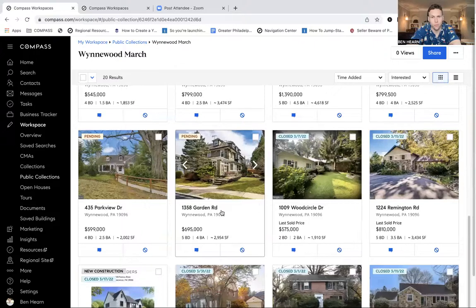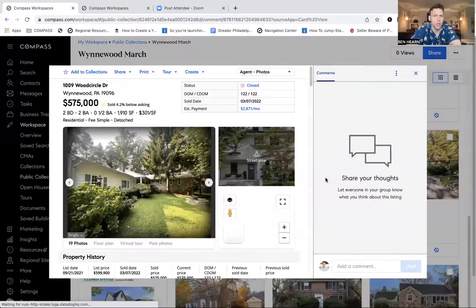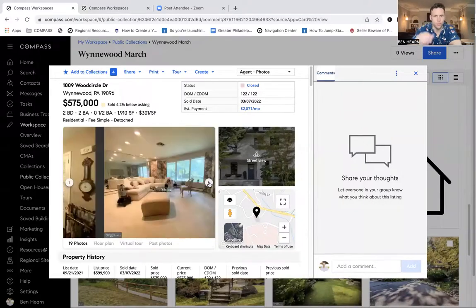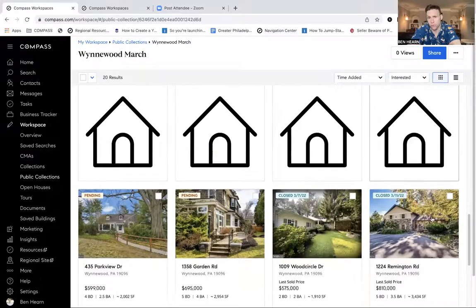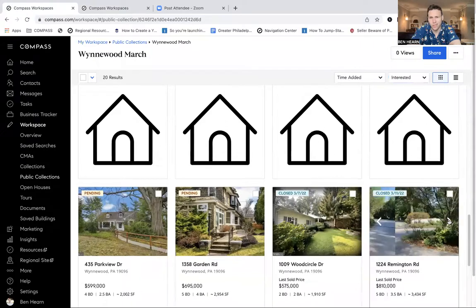This one, 695, that's a twin. This one is interesting. It's two bed, two bath. And it was on the market for a while, but then they got their price, 575, and it was only 4% below asking. So for that, it might have just been timing. This spring, a lot of people came out of the woodwork, so they just had to wait for that, I suppose. Normally when your home's on the market, you drop your price, but they, I guess, stuck to their guns and it worked.